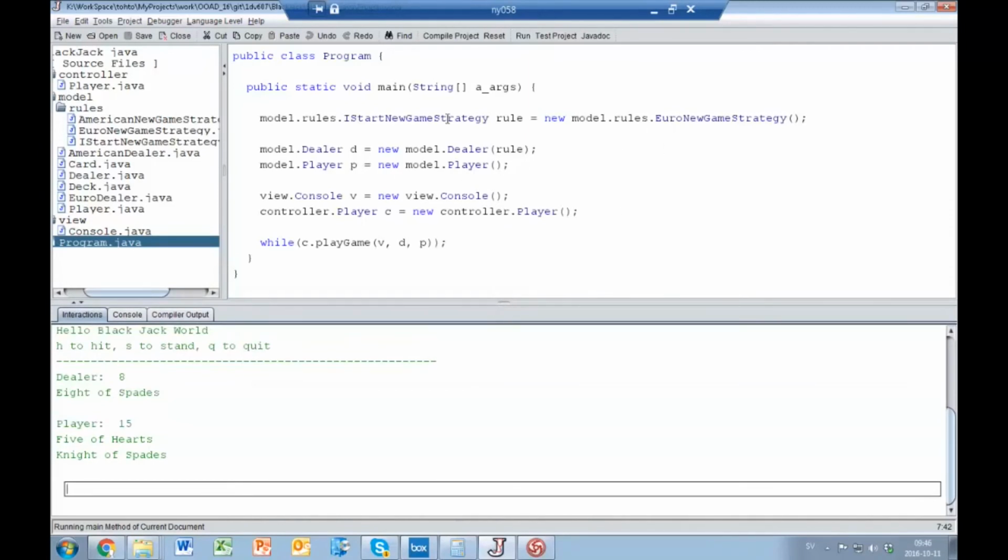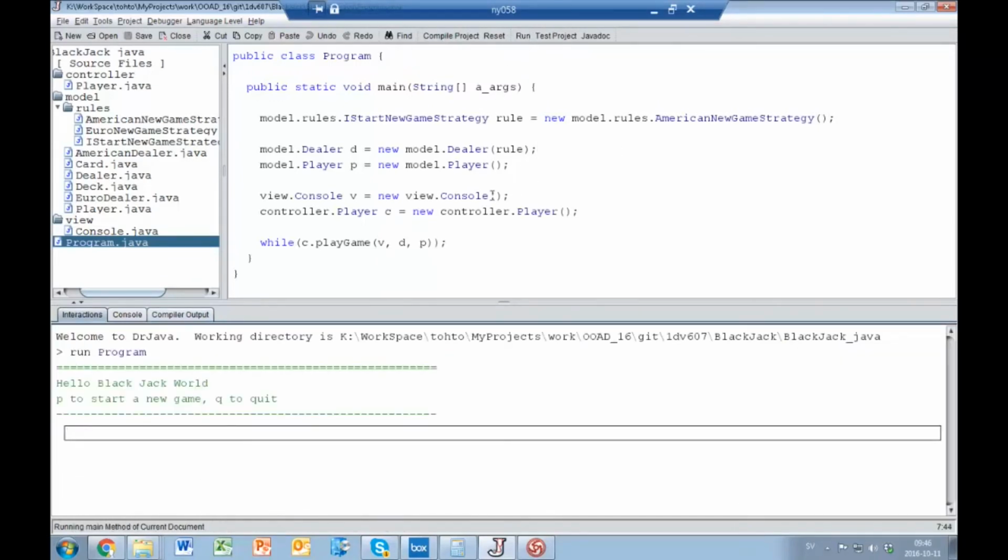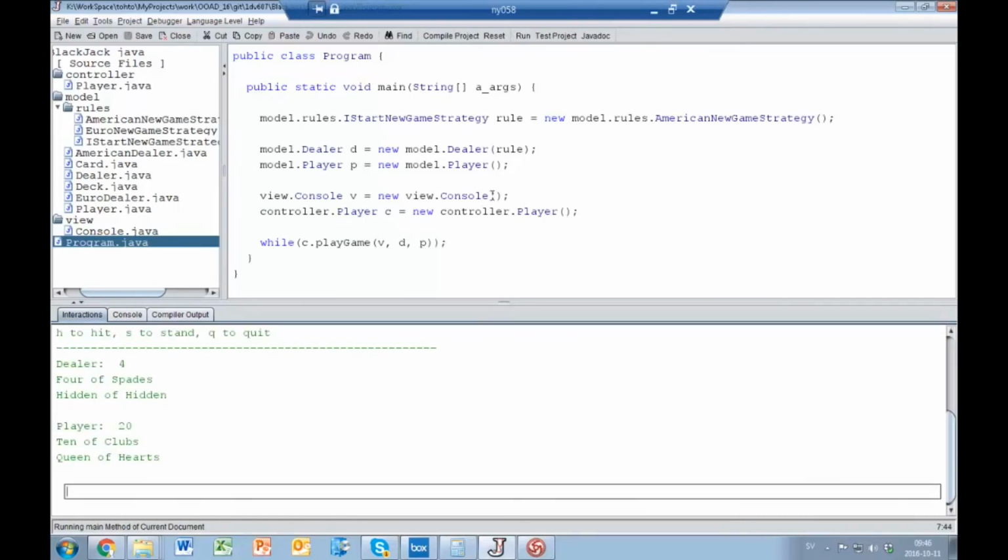We got the European version. Quit. Did I quit? Quit. And we got the American version.